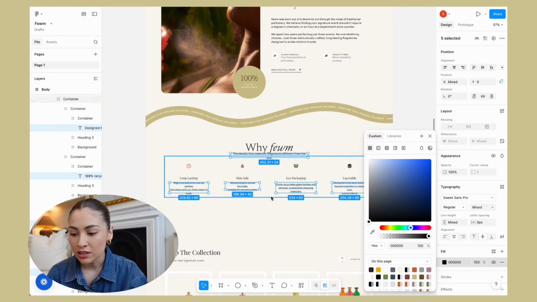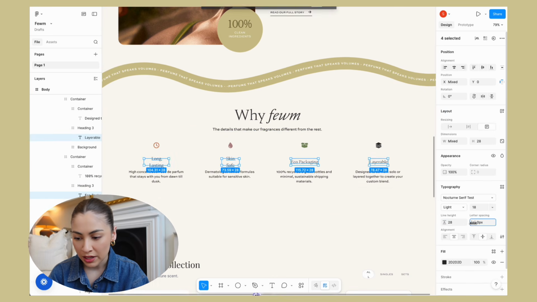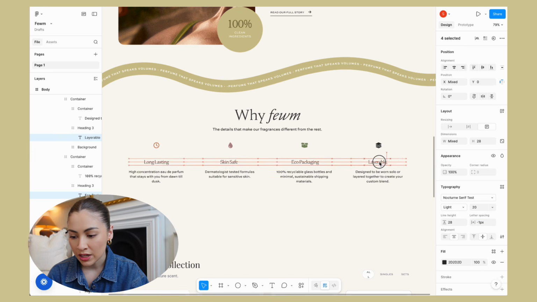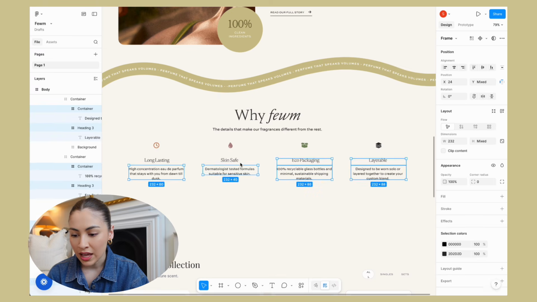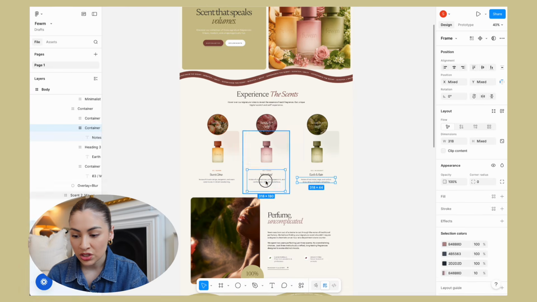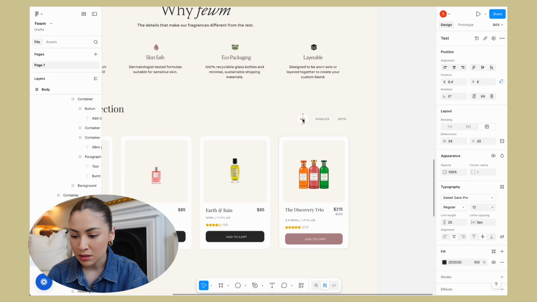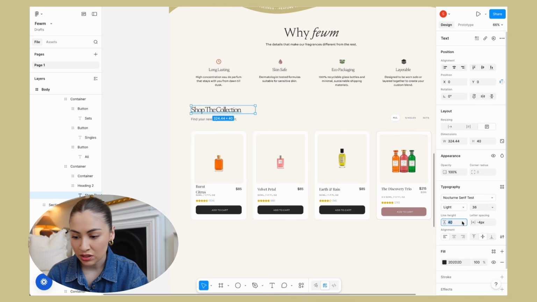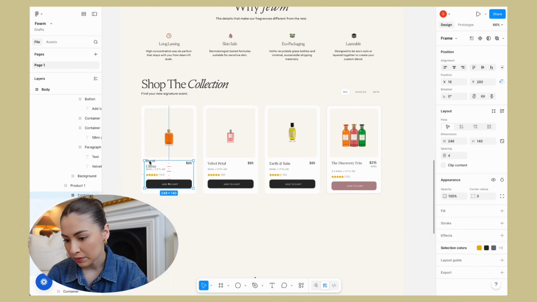And then I am just adjusting the fonts and the spacing a little bit throughout the rest of the site. To be honest, I'm keeping the layout pretty much the same from UX Pilot. I think UX Pilot did an amazing job of creating this landing page. So I'm not really adding anything or changing too much. If anything, I'm just adding a few branded elements, but keeping everything the same, just changing the fonts and colors, and you'll be surprised at how much this really switches up the template.